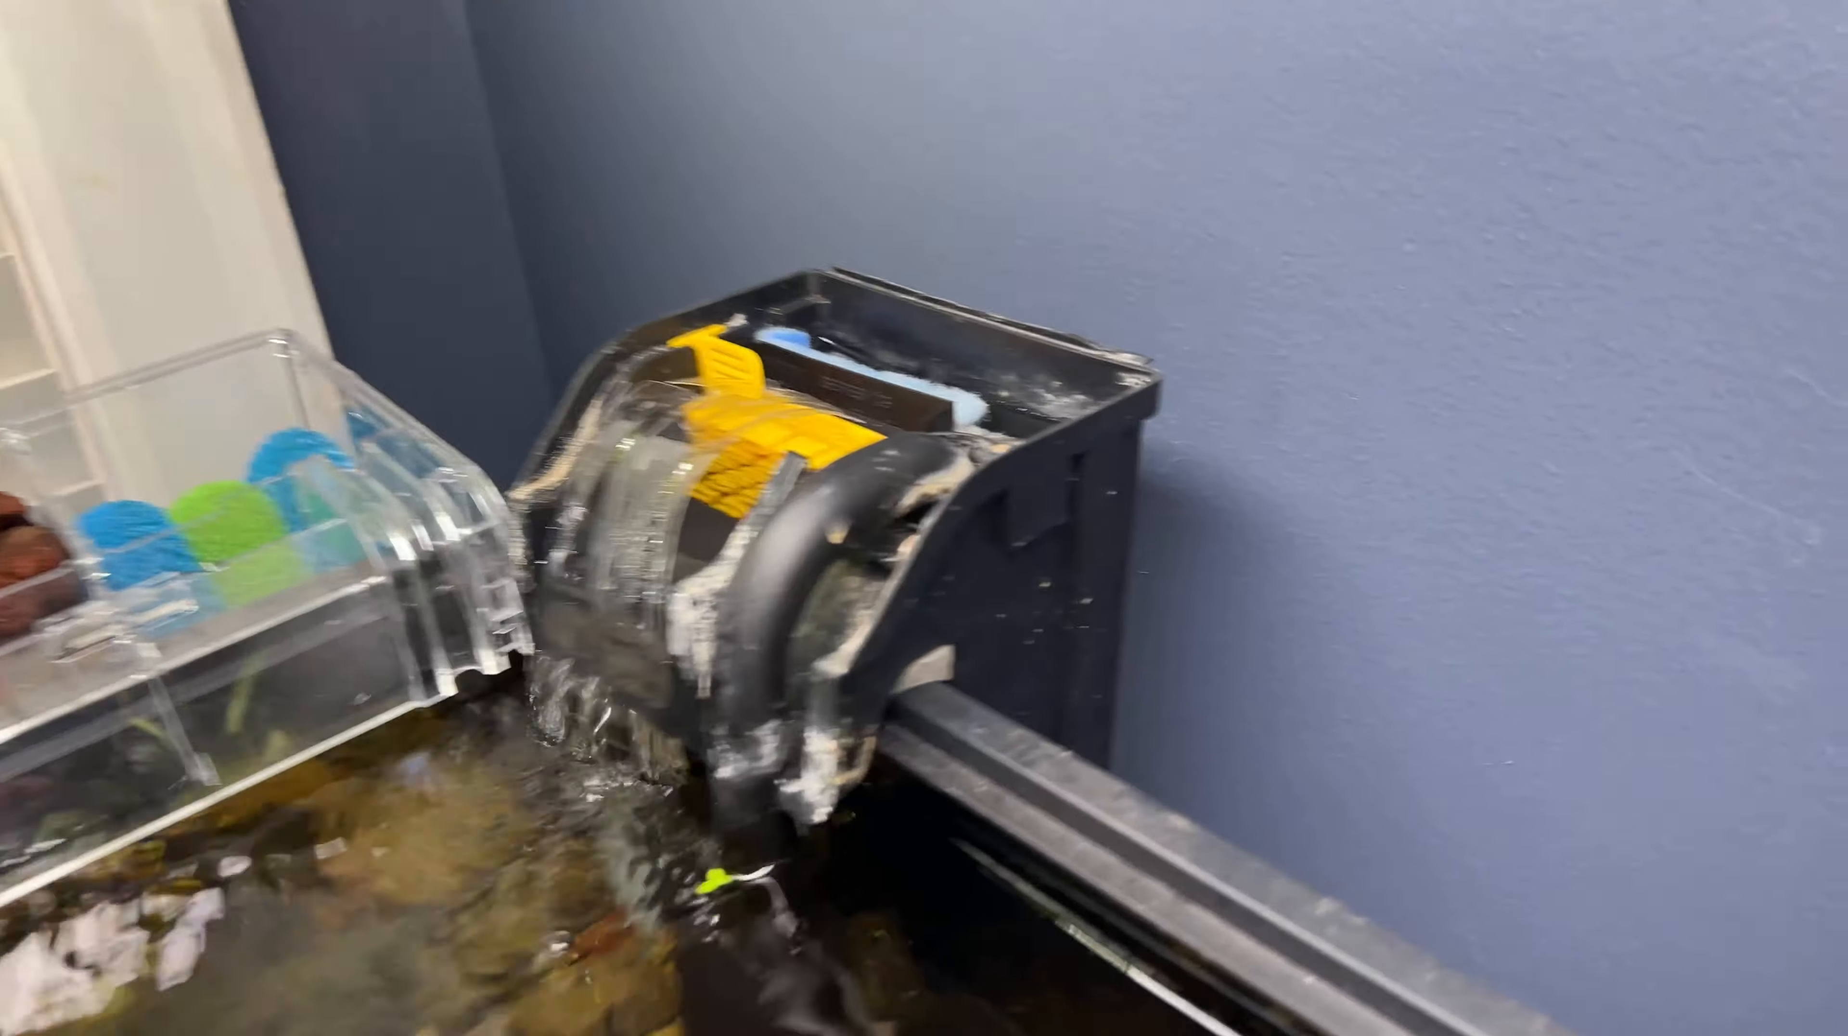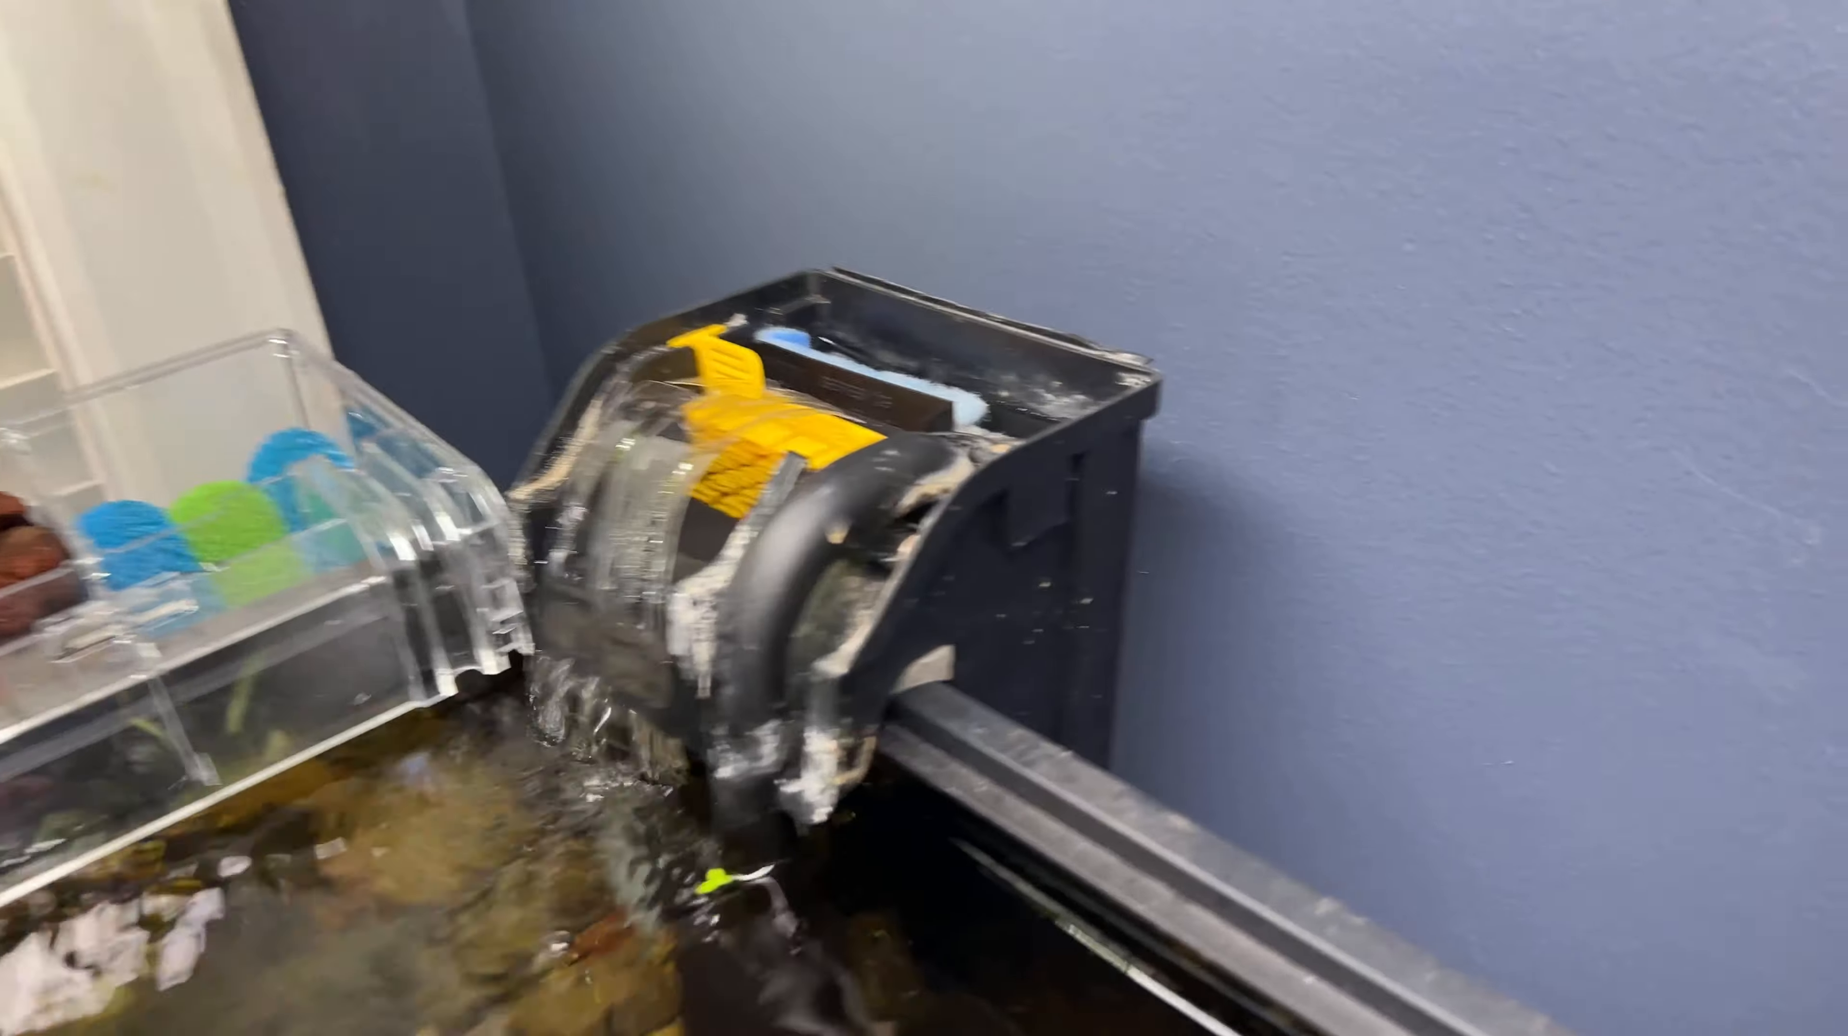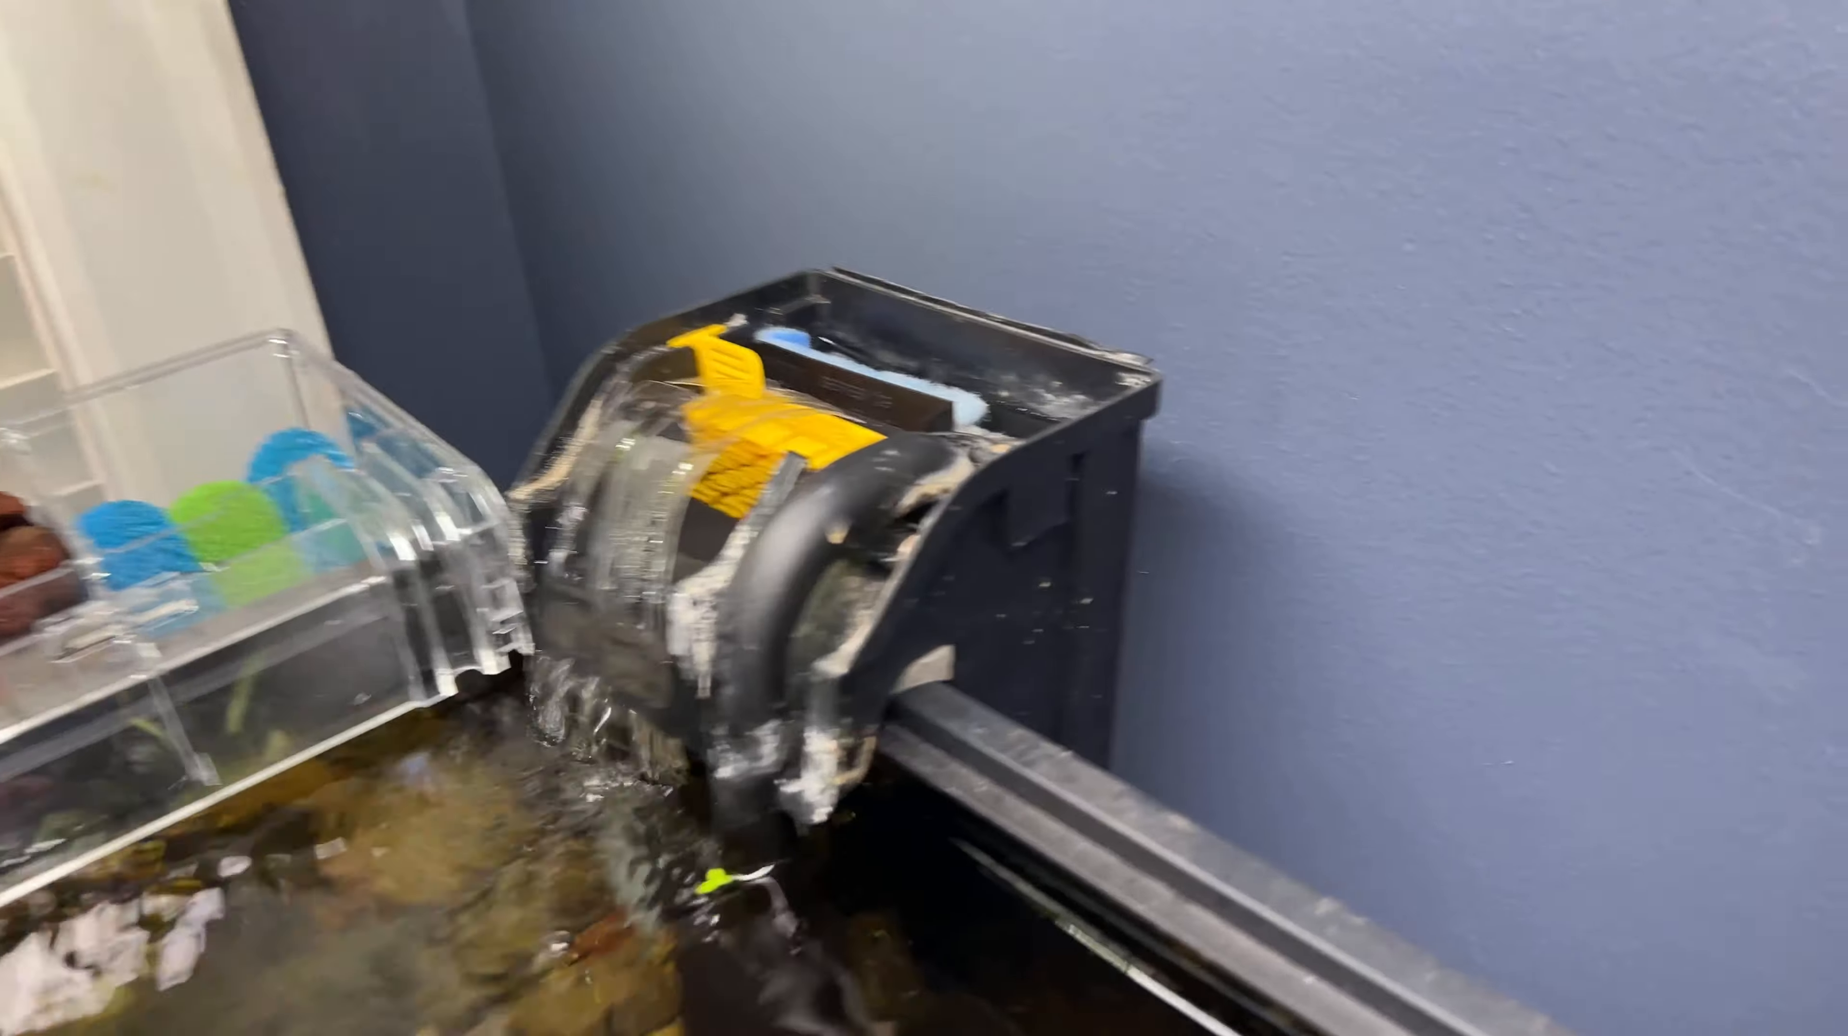The first operating method for our DIY filter will be connecting it to an existing HOB filter. Now for the purpose of this demonstration I'm hanging our new DIY filter on the side of this tank. Ideally I would hang on the back of the tank for long-term use because I think it would look better. After hanging our new filter in place, we're going to add height spacers under the existing HOB filter so that it is sitting slightly higher than the new filter, and I'm just using a few pieces of foam.